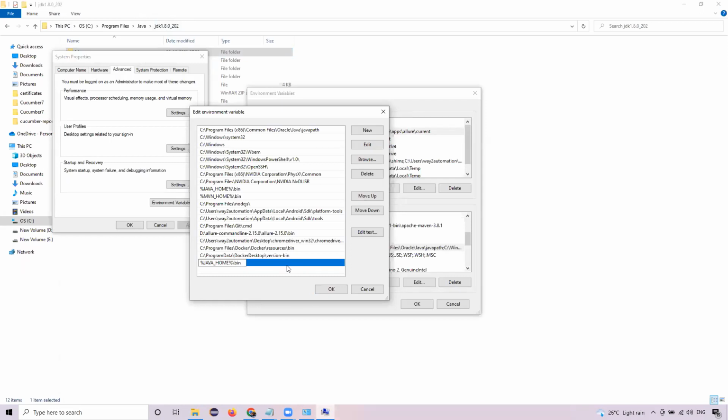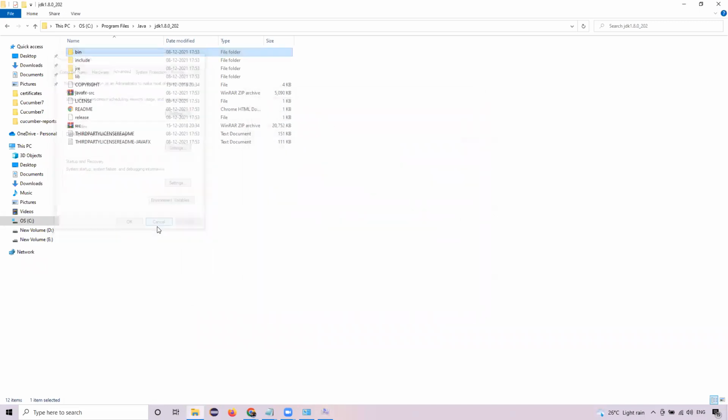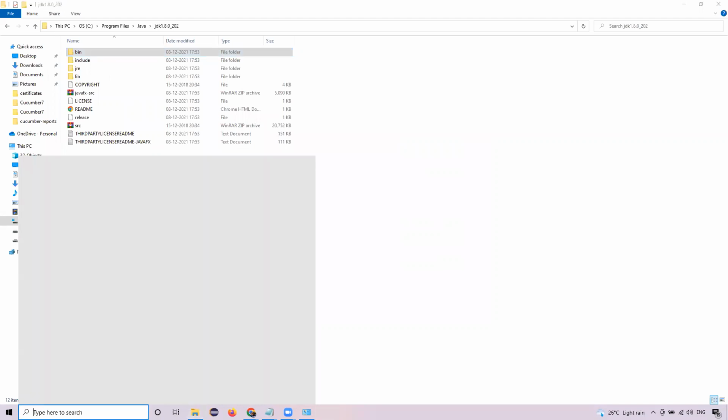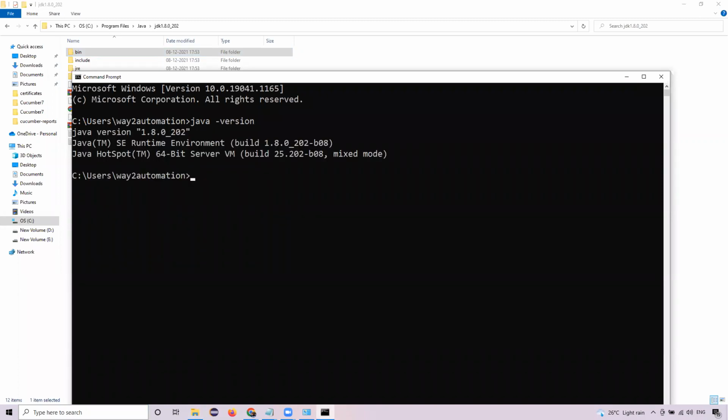That's it. This is what I have already done here, so I'm not going to redo it. Once you are done with this, click on OK, and your Java environment variable is set up globally. Now you go to command prompt and type java -version. You should be able to see the current version of Java on your machine.